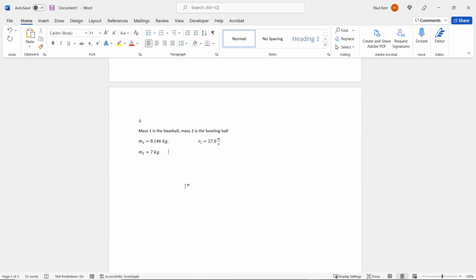But then they want the velocity of the bowling ball. So if you need to, put another subscript here to say the initial velocity of 1. Okay, that's the baseball, right? You know, I1 or something like that, whichever works for you. And then they want to know the final, which would be a subscript like that. And then that'd be your question mark, right? Okay, that's exactly what you have. Good.